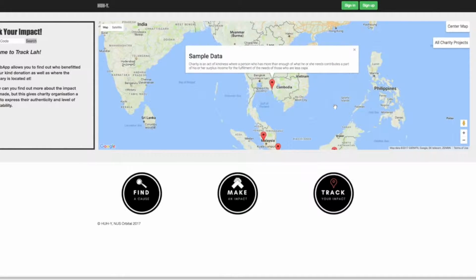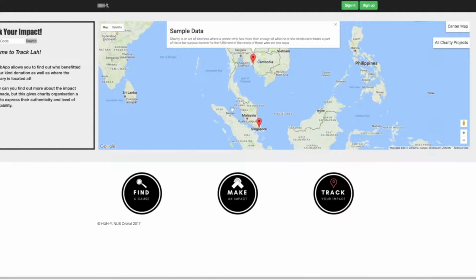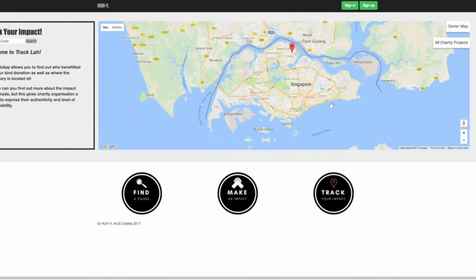To make the map less messy, we have also included a filtering function. Users can double click on a marker and it will show all the markers that are from the same charity projects. As you can see, the markers over here and here have disappeared. These two projects are apparently related. This can be useful in areas where there are lots of charity work by different charity organizations. To view all the charity projects again, users can click on this button and it will show all the projects again.